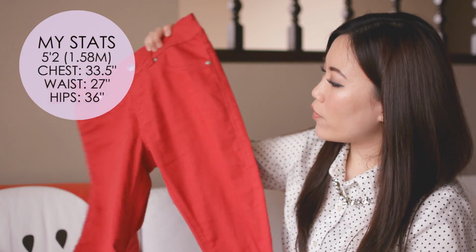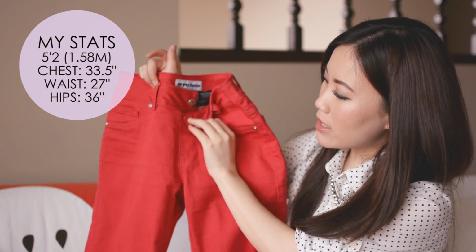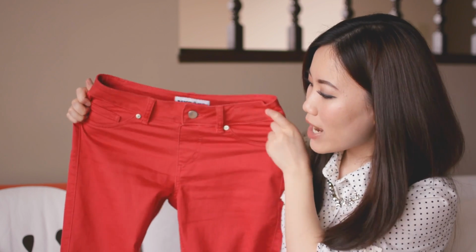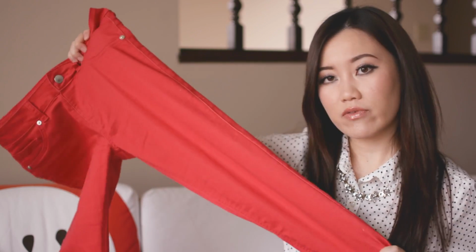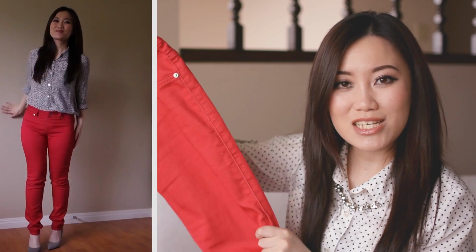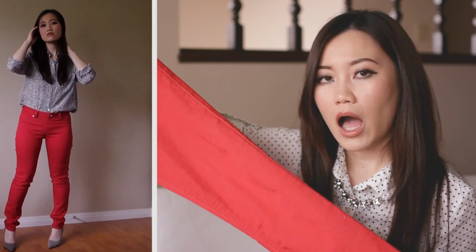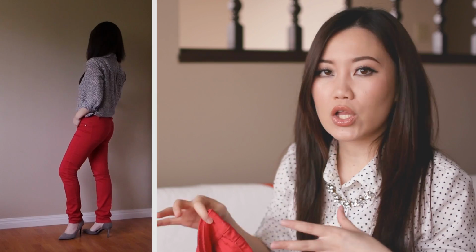These are faux zipper, so there isn't actually a zipper here. It's sewn shut, but there is a little flap. The button is functional. It opens up like this, and it is quite a nice stretch fabric, quite solid as well. It's got belt loops should you want to wear belts with this. I love the fit because it's a little bit forgiving at the thighs. If you have wider hips or slightly larger thighs, you'll know that jeggings often make you feel like a sausage. This one does not, and it is quite a slim leg through the rest of the calf, knee and ankle. I wouldn't say this is the super tightest, skinniest jegging, but it takes that jegging look and makes it more comfortable and easy to wear for the average person.